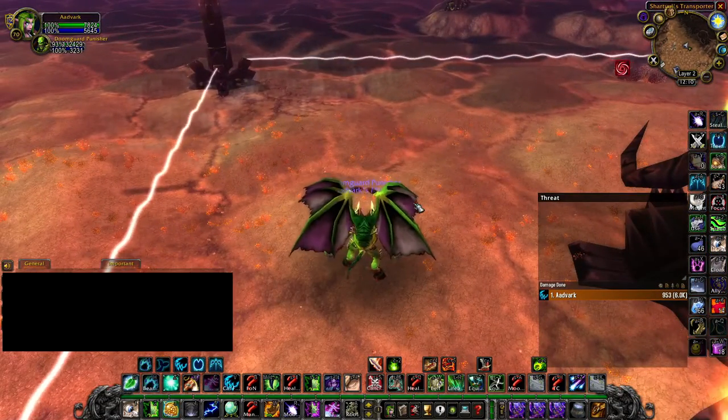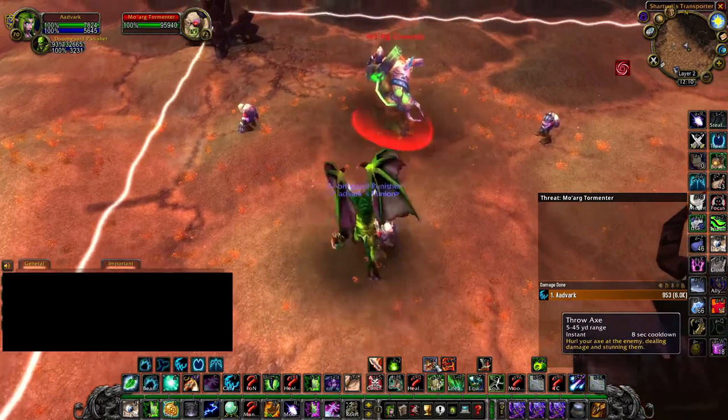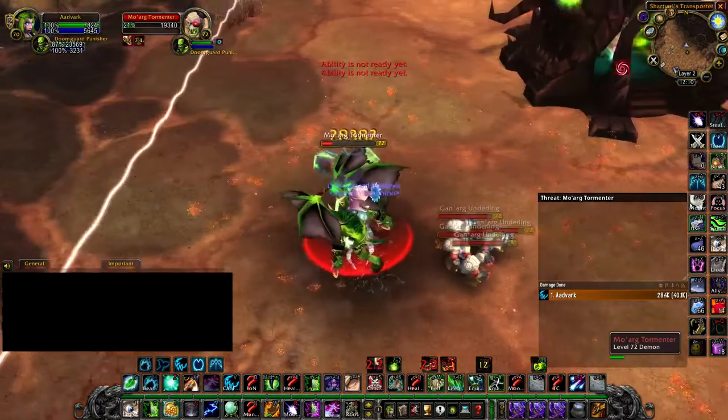And every once in a while, you'll just want to run away from one of the higher life underlings after you've killed the big guy, and just use that consume essence on them just to regain some of your health, and you'll see me do that probably on this one.